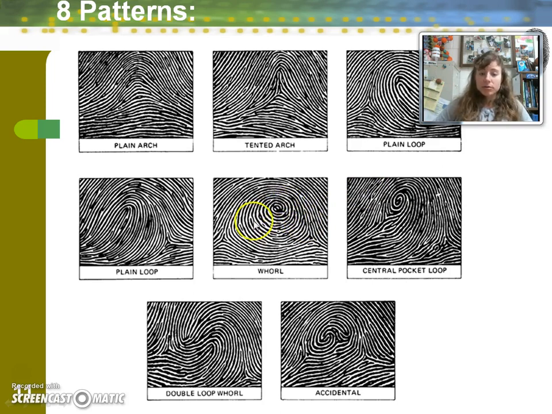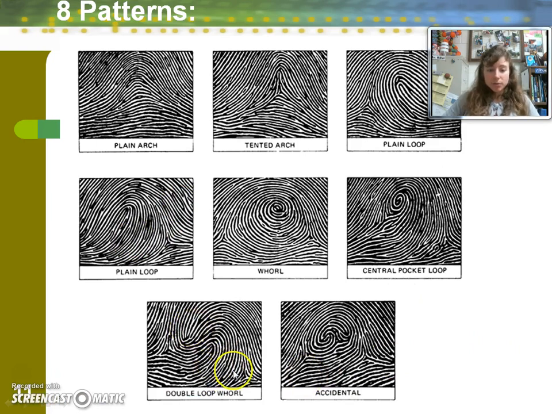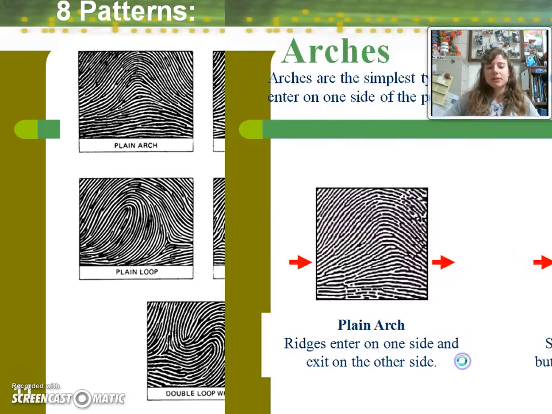A plain whorl, as you see here labeled whorl: if you were to draw a line between the deltas, these triangles, you can see that you are intersecting some lines that are encircling here, and that defines a plain whorl. Okay, and then the other ones that you see here, plain arch, tented arch we talked about, a loop, two different directions here, we'll define those in a moment, and then our double loop whorl, and our accidental, which is just 0.01% of the population.